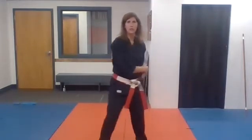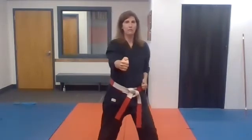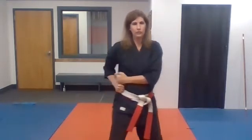Now this is Kihon kata number 1. You're going to circle step forward, do your side block, and then punch. Good. And you're going to step forward, punch, step forward, and punch. Good. Hands go over. Circle step back.